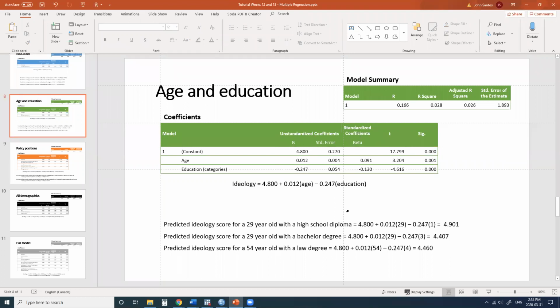The standardized coefficients are interesting and useful when you're comparing the importance of different predictors in a regression model against each other. But in terms of interpreting the results in a meaningful, real world sense, it's difficult to say, because it was difficult to make those conclusions using the standardized coefficients alone.